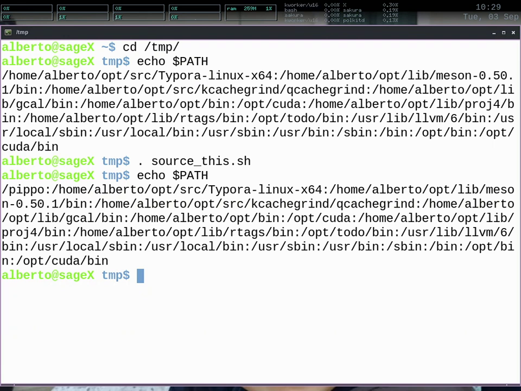alias, then the name of the alias, for example LL, equal without spaces because we know why, between quotes.